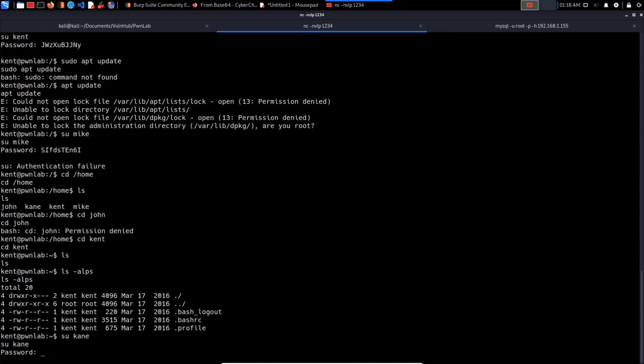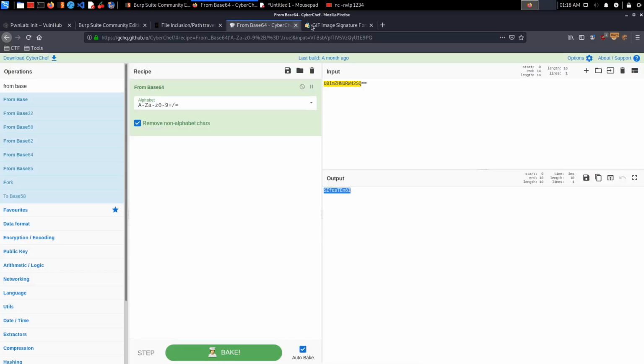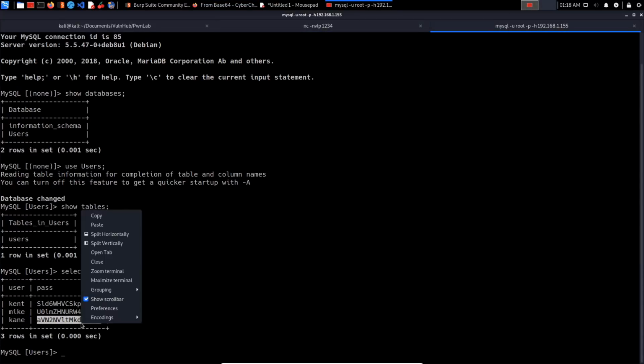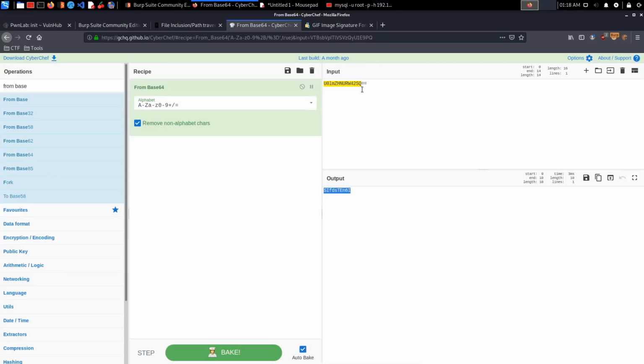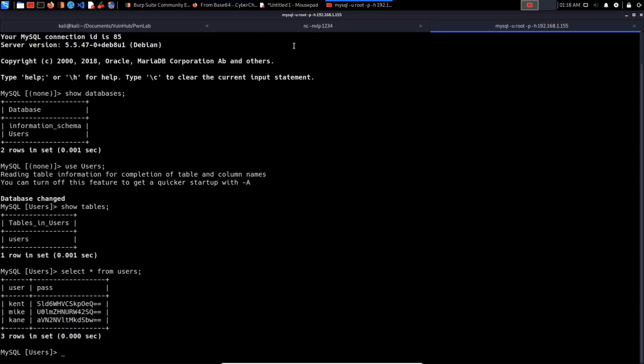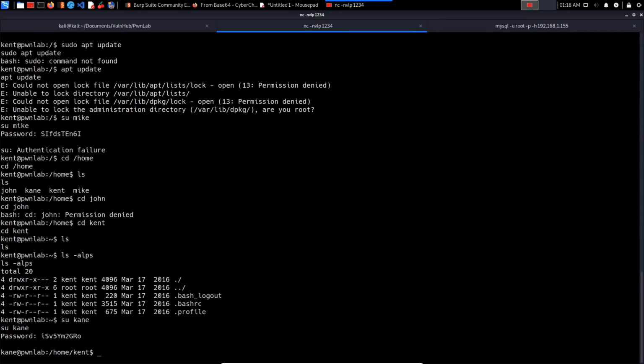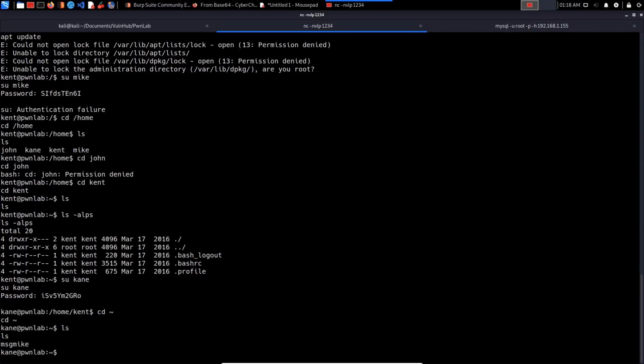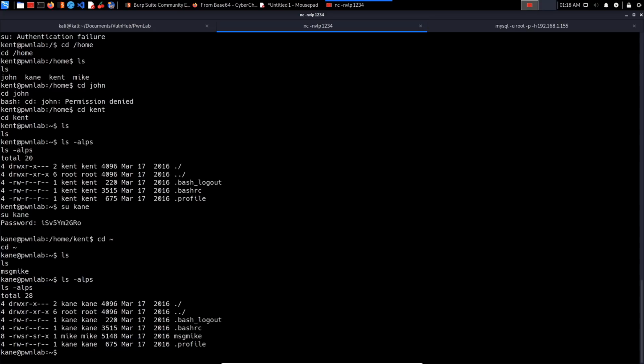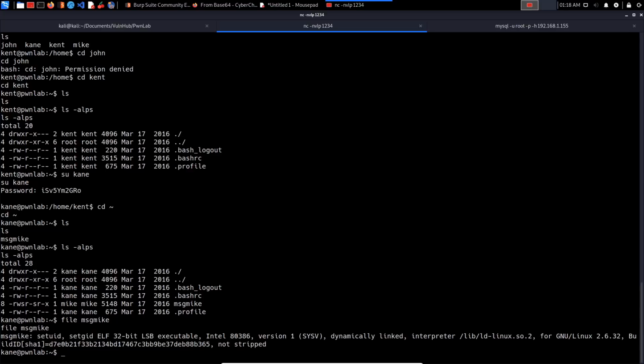All right, and I'll paste in the password there. Did we actually copy the correct hash? Let me just make sure that is done because I don't think we decoded it. There we go. So let's copy the password for Kane, and I'll paste that in there, and we get access to Kane. So let's explore his home directory, and it looks like we get a binary. Well, let's actually verify that. msg2mike. Yeah, it is a binary, and we don't get anything else.